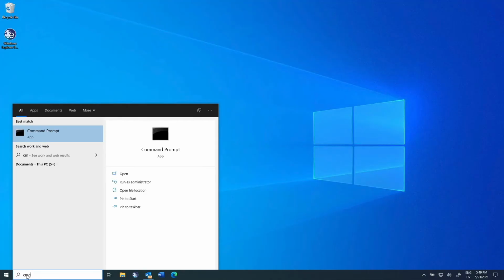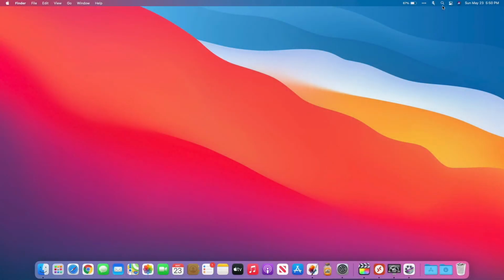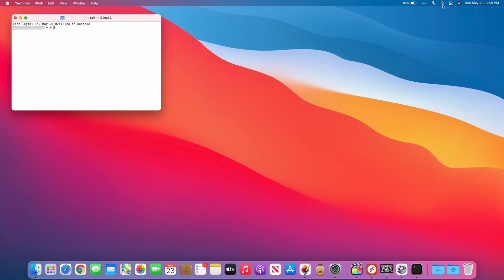On Windows, in the search box, you can type CMD for command and press enter, which brings up a command line interface where you can run particular commands. On macOS, it's called Terminal. Go to Spotlight and search for Terminal and press enter. Although the background color is different, both the command prompt and Terminal allow you to run commands at the command line from within each operating system. Both Terminal and command prompt let you get into your operating system and control it with command line instructions.